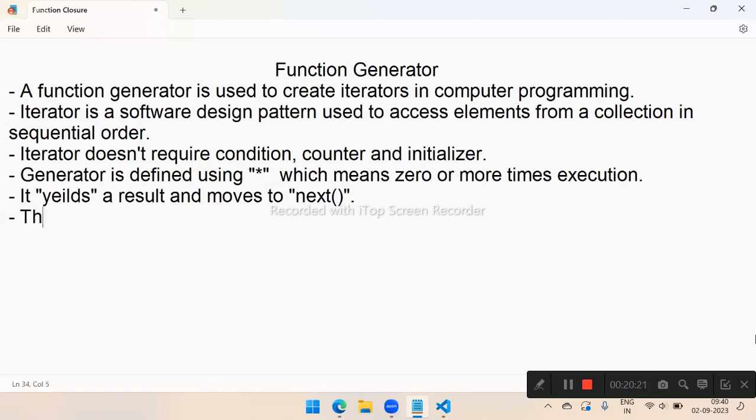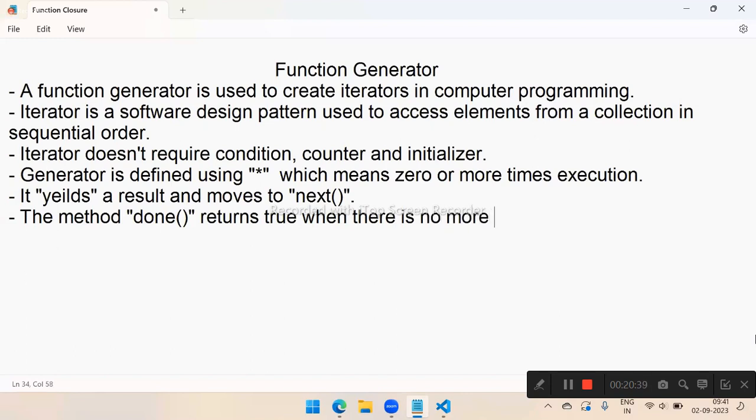So the method done returns true when there is no more value to read. When there is no more value to read. That is how the generator actually works.